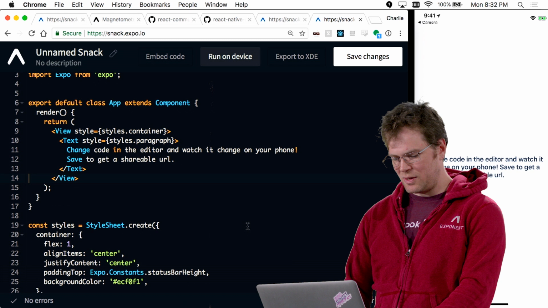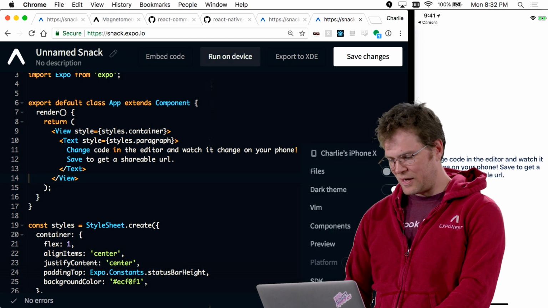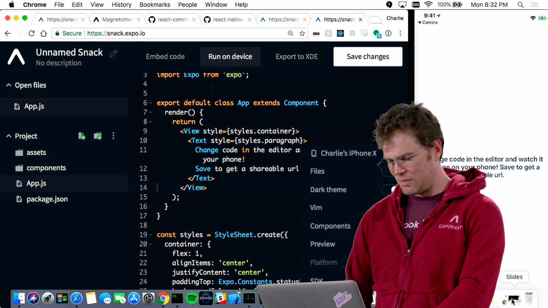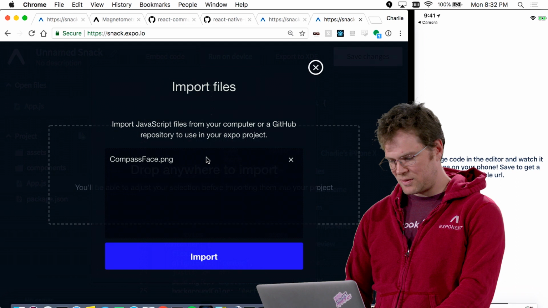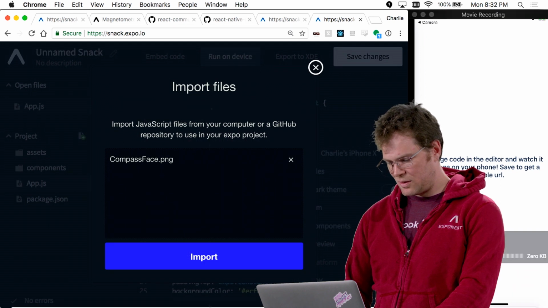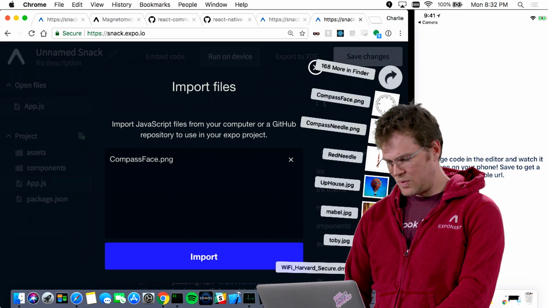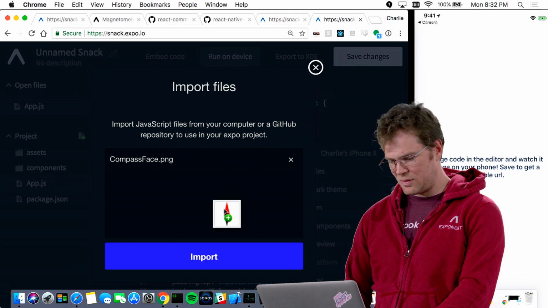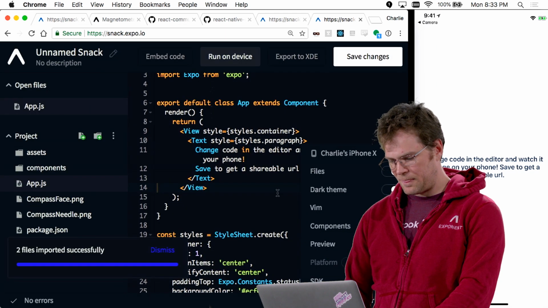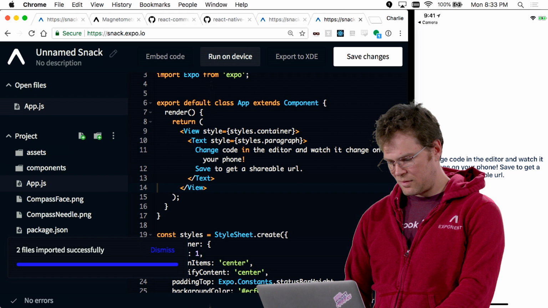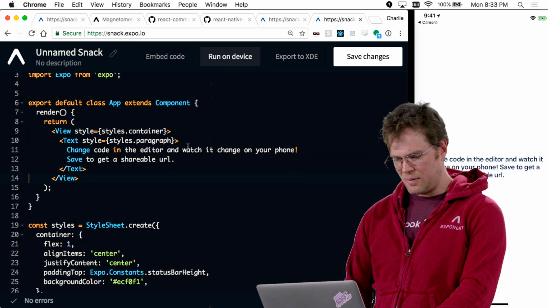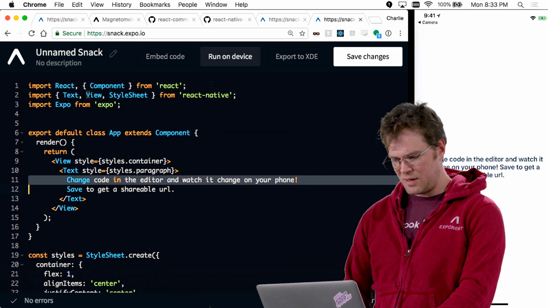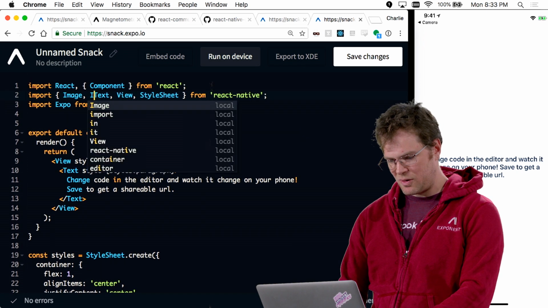But what I'm actually going to do is upload some files really quickly that should make our life easier. So I'm going to upload this compass face, and I'm going to include this compass needle. So now I'm just going to say image and image background we're going to import here.